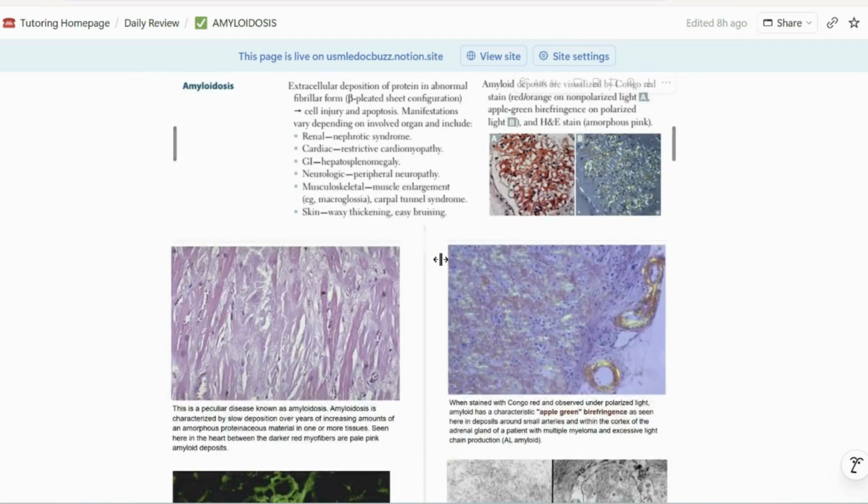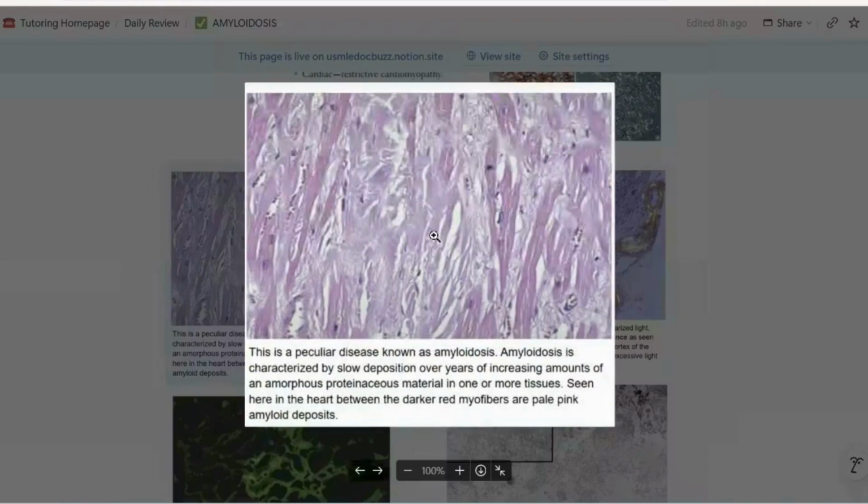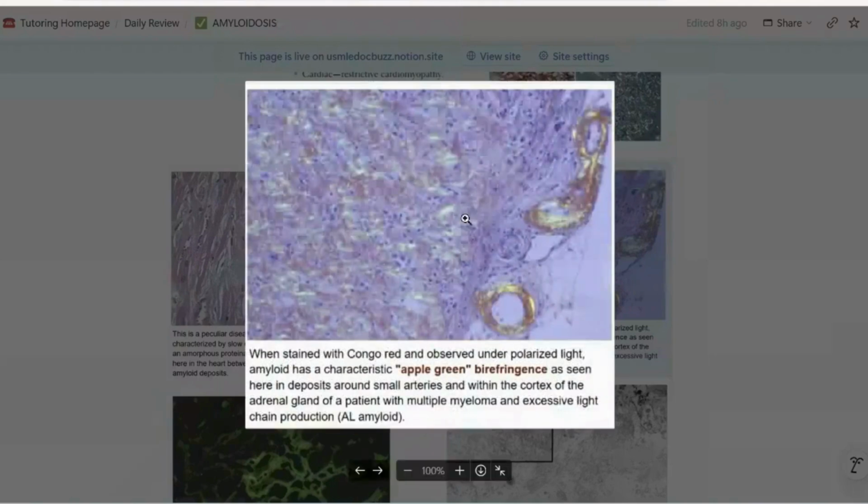Now, as you go here, you see we haven't talked about the histology, but as you see here, all of these are different groups of tissues that are experiencing this amorphous material just sitting there. Okay, so this was supposed to be a structured muscle tissue, but now you see the pink amorphous material, right, just present throughout the muscle, right, eventually degrading and causing a lot of problems. Okay. Now, the way you stain it is via this Congo red stain, right? There are several more stains that we'll see down below, but the main one is Congo red, okay?